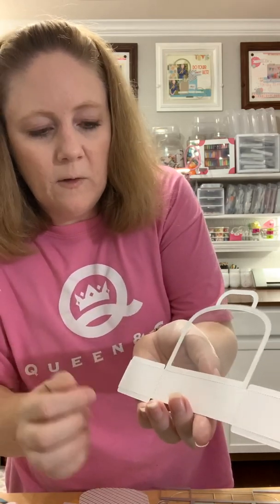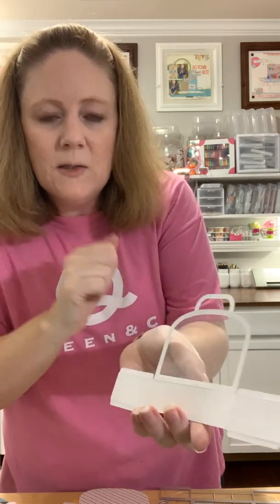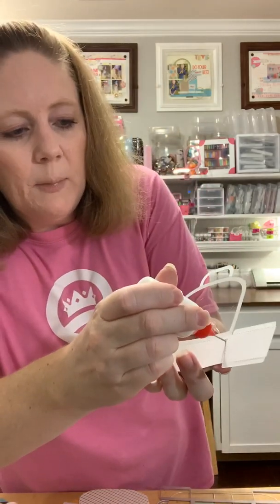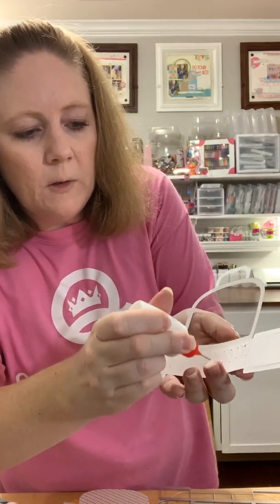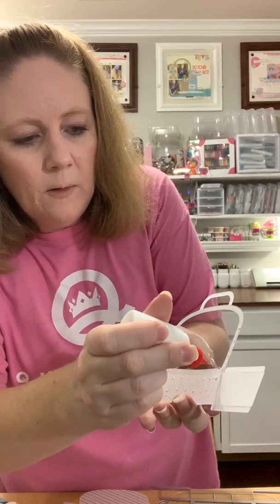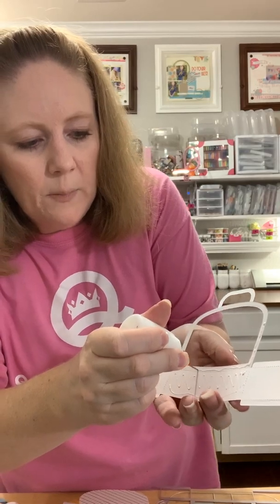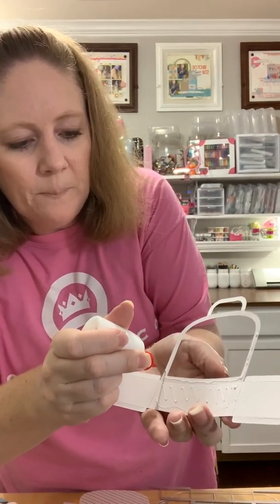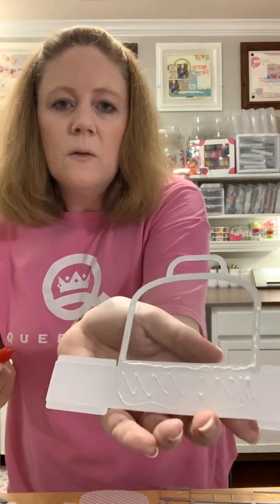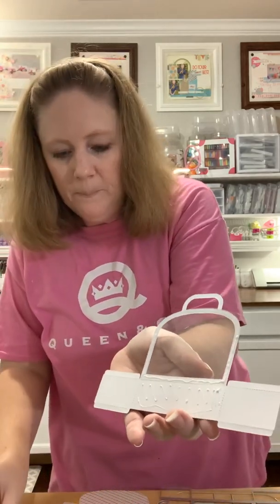You want that little piece here, and then you're going to go up on each side, just up to the curve, not past the curve, because that's going to allow you to have that pocket to slide your gift card into. So let me take my glue here, and I'm going to get the bottom of my box so that it can line up with the other piece. And I'm going to go up the side, not too far, and all the way along the bottom part of this side. Sorry, I keep shaking that camera. There we go. Up like this. Okay. So now you can see here, bottom, side, but not too far up.